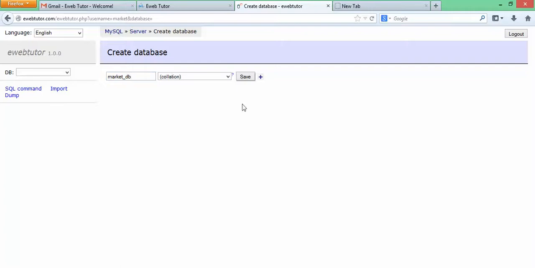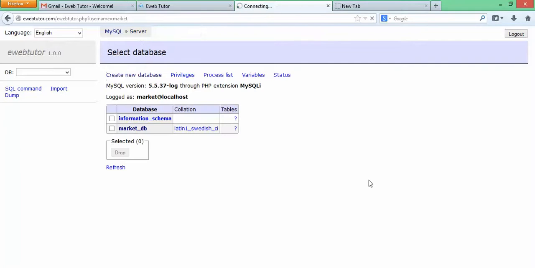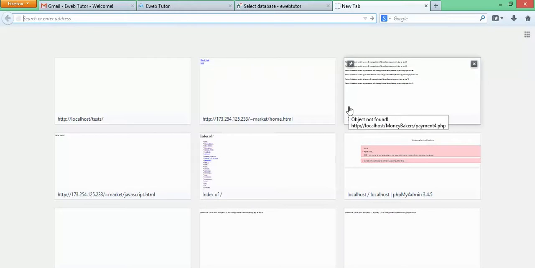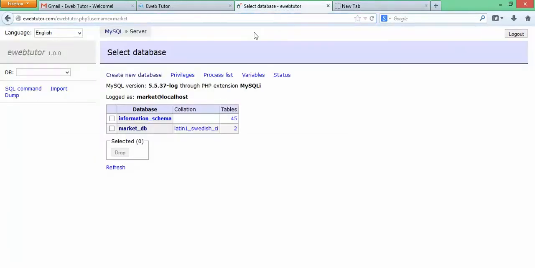But this is just the way an administrator can create a new database in phpMyAdmin. There should be a way you can create a database from a PHP script. For example, when your users are on your website and they click on a particular button, they should be able to create a new database. So if you don't want to go to the mobile or web phpMyAdmin, how can you create a new database from a PHP script? That is what we are going to talk about now.